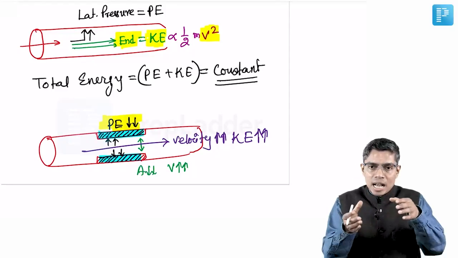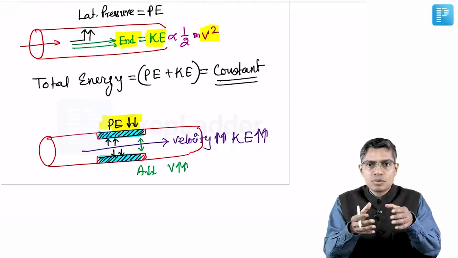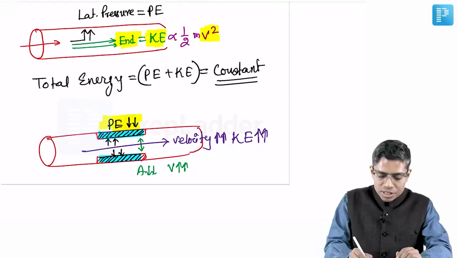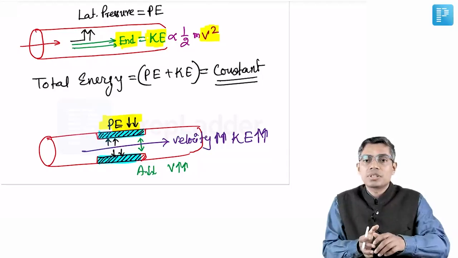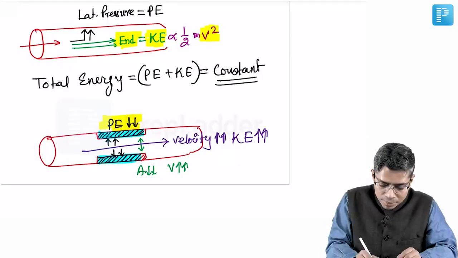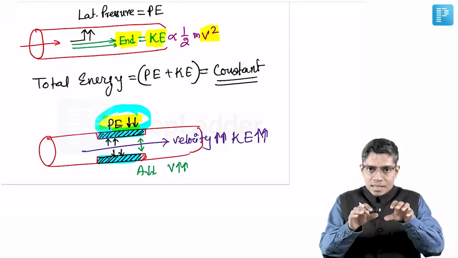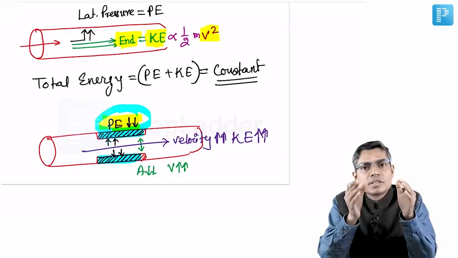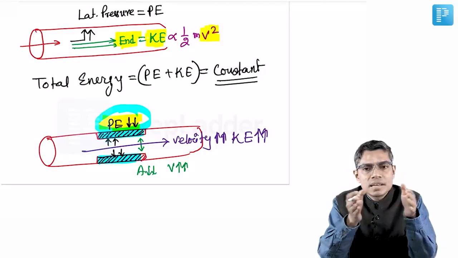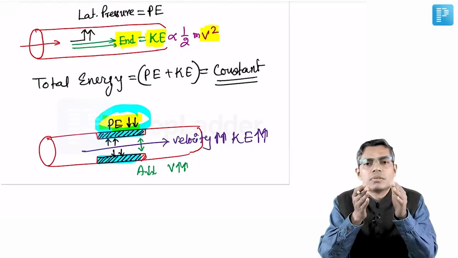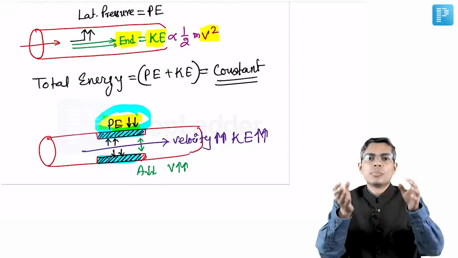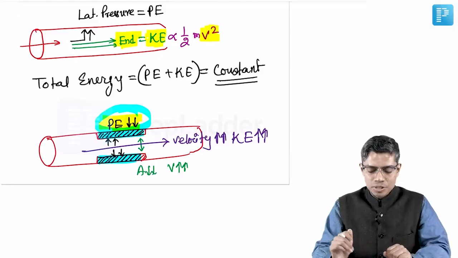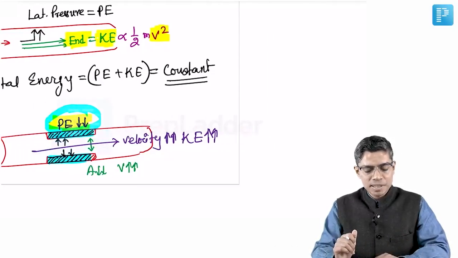So what will happen? This will lead to more and more plaque formation and more and more vessel constriction. Generally, we think that if there is constriction, the blood pressure will try to expand this portion. But no, we find that the potential energy at the part where the constriction is already there will be reduced. That's why the distension force on that part will also reduce, and more atherosclerotic plaque will be deposited here. So this way we can explain Bernoulli's principle.